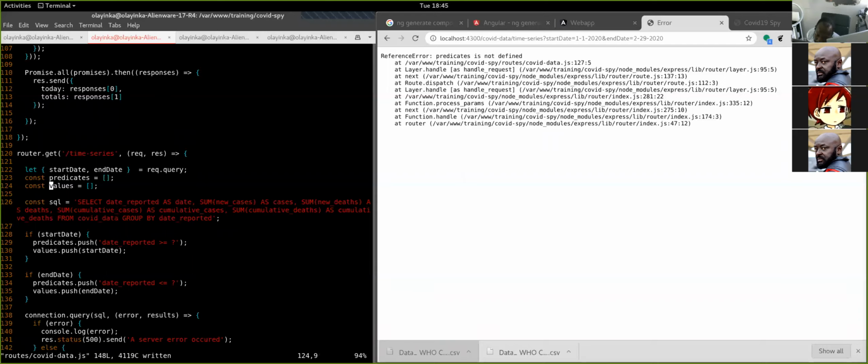Now, why is it that I can make these two constants, but I'm actually modifying them here? Does that make sense? Remember, if you try to change the value of a constant, you get an error. But in this case, I'm not going to get an error. Why is that?